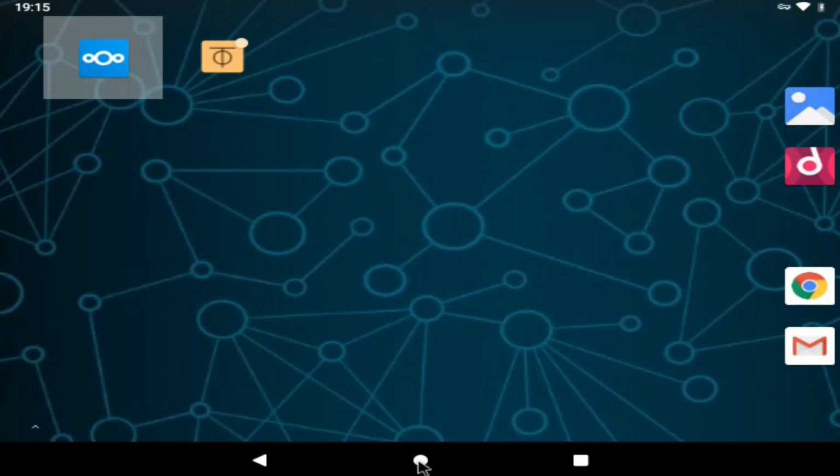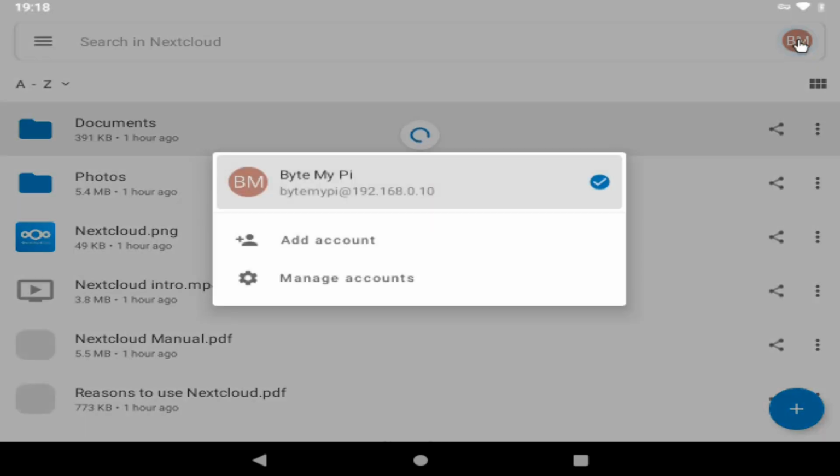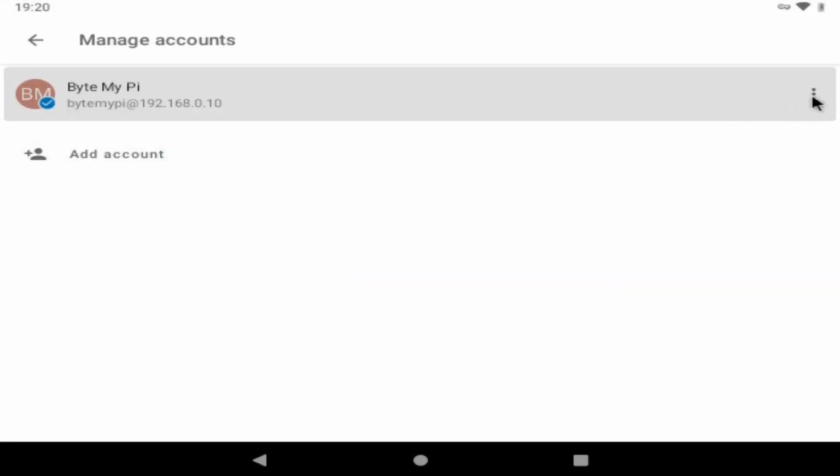Okay, if we return to the home screen, let's try remotely accessing another device on my virtual network. As luck would have it, I have the Nextcloud app here on my home screen. This was previously connected locally to my Nextcloud server, but as it's no longer on that network, you can see it can't currently connect. So let's fix that by going to my Nextcloud account icon and selecting Manage Account.